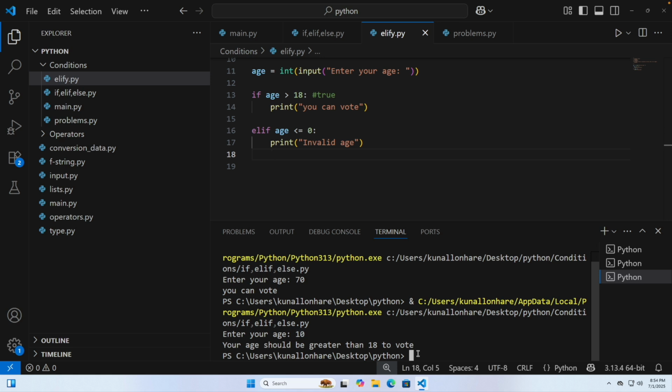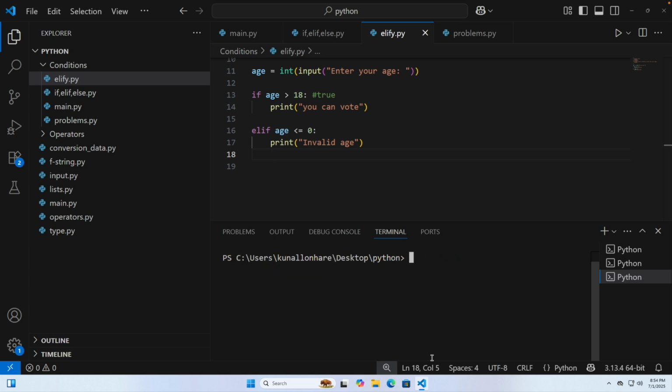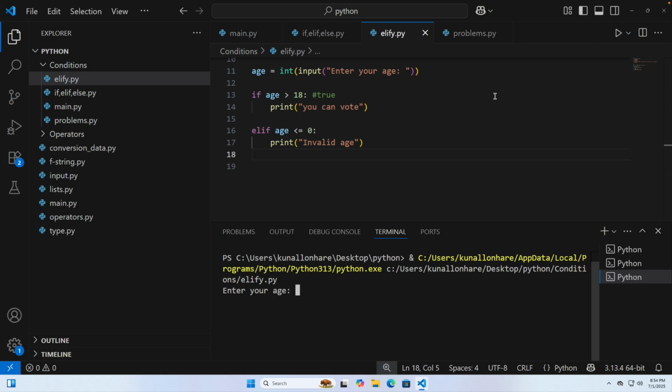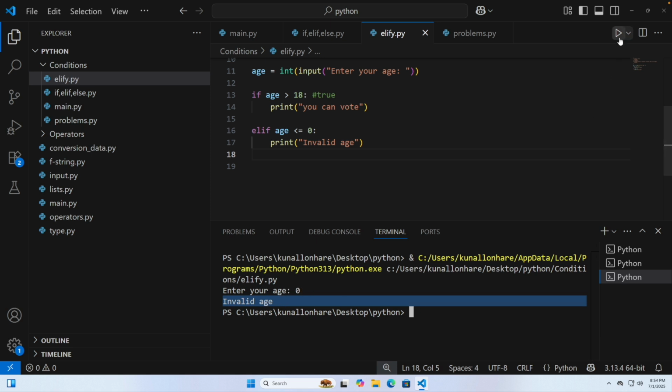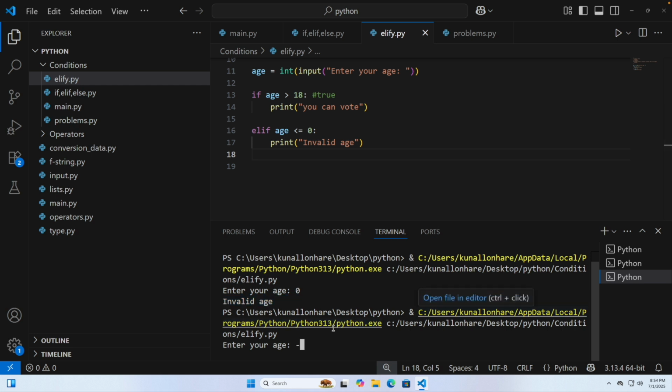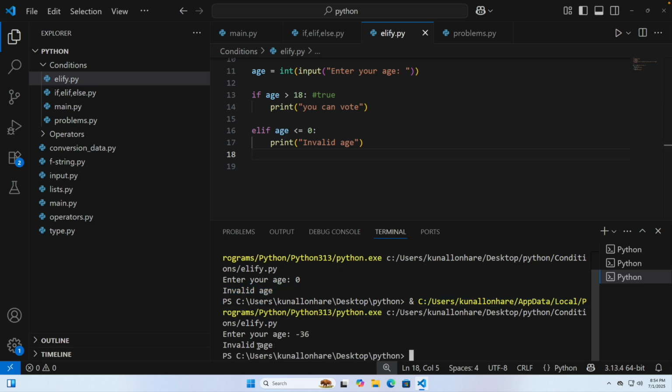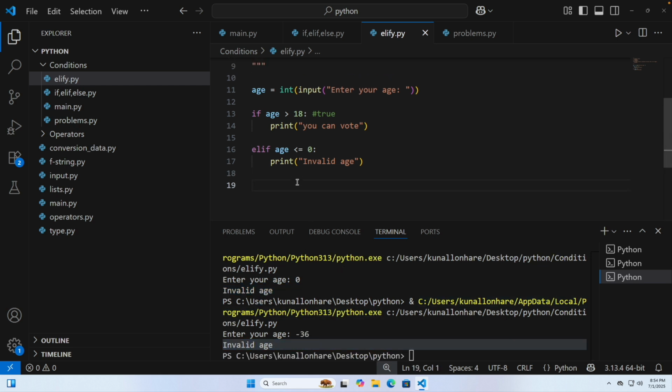Now let me clear it up and run the application. If I put my age as 0, it will say invalid age because anyone's age cannot be 0. If I put and run minus 36, again it will show invalid age. The reason is that I have mentioned that if anyone's age is less than or equal to 0, you have to print invalid age. But if anyone's age is greater than 18, you have to print you can vote.